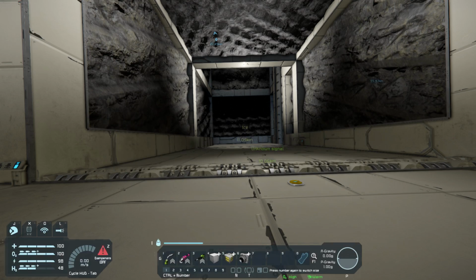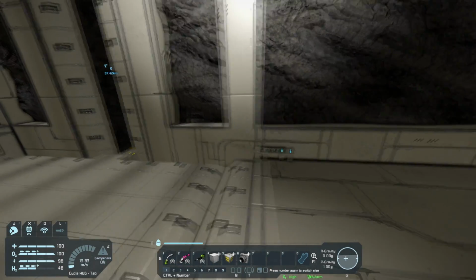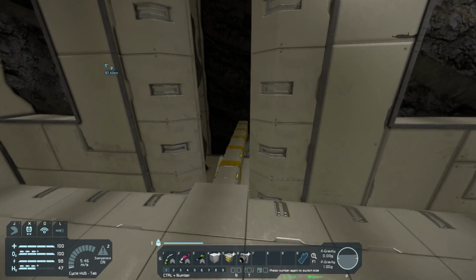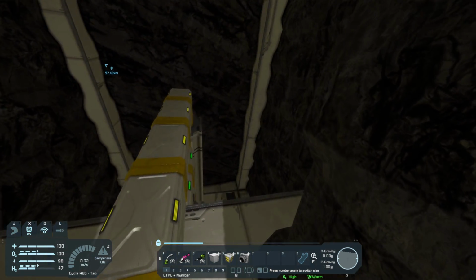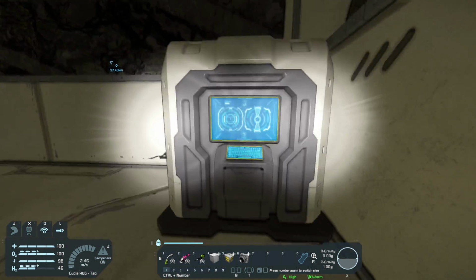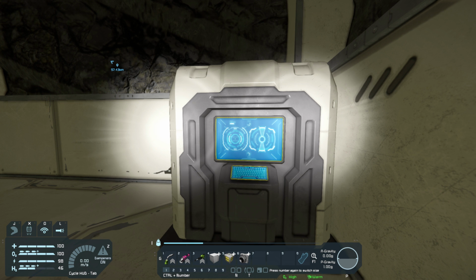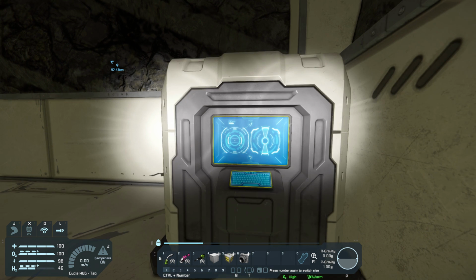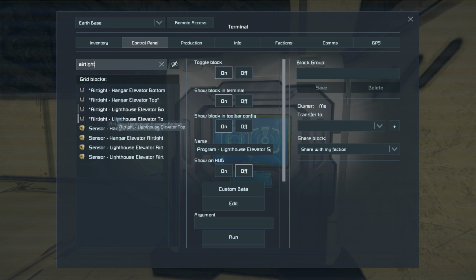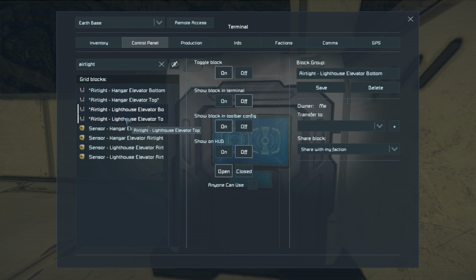But now, to go through this entire section here and program everything up. So first thing is we need to get this programmable block going, as everything else is going to call it. Well, that and the fact that we have two groups for the lighthouse elevator airtight doors, one for the bottom and one for the top.